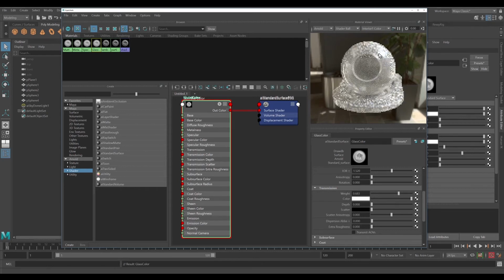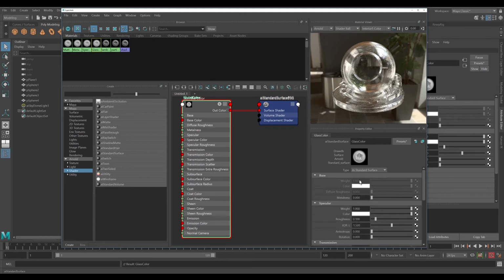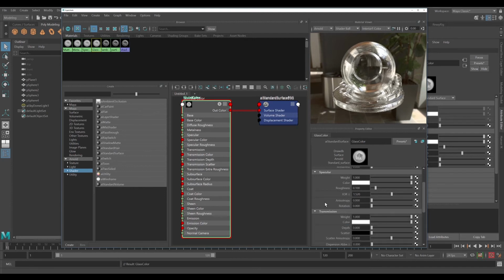So right now it's a little bit translucent, of course. We don't see perfectly through this. If I go all the way to 1, I'm now getting a fully transparent, almost glass-like object. And you'll see here that my weight has completely grayed out. That's because this does not matter, does not apply. Any of these base colors don't exist if this is pure glass.